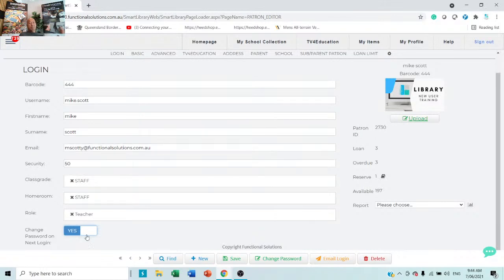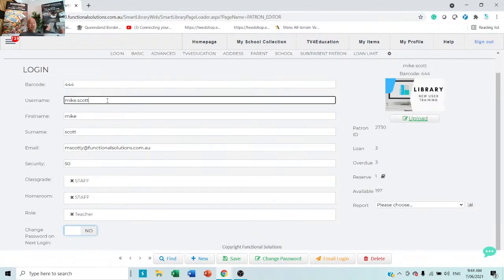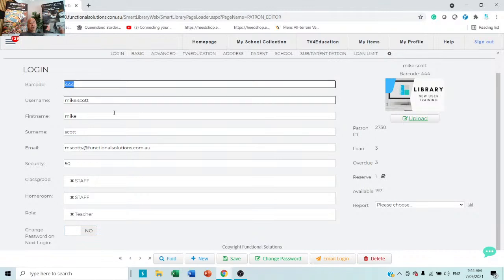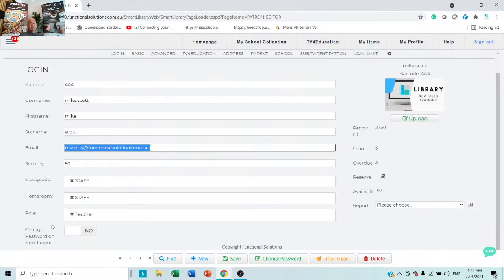Okay, it needs to be about 5 characters or more, and it can be anything. If you're a primary school, you might say no, everyone's password is password, and they can't change their password, but they must use their username or their barcode or their email address to log in. But everyone's password is password, or everyone's password is their school name, or everyone's password is year 1 for year 1s, year 2 for year 2s, year 6 for year 6s, and teacher for teachers, and so forth and so on. You can make it anything you like. And if you say don't change the password, then they won't be able to change the password.